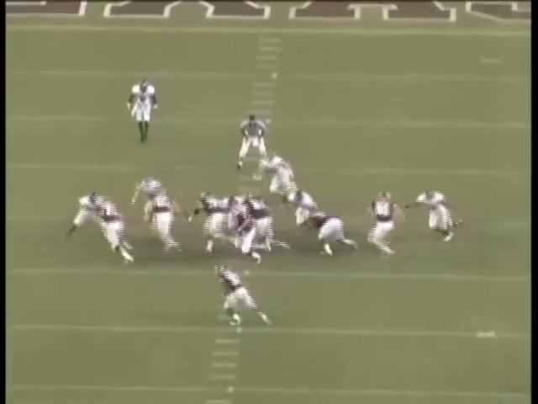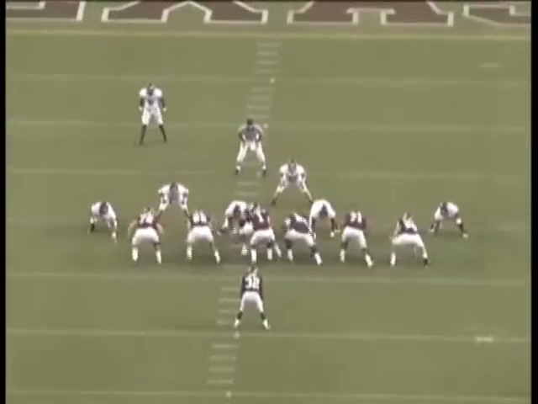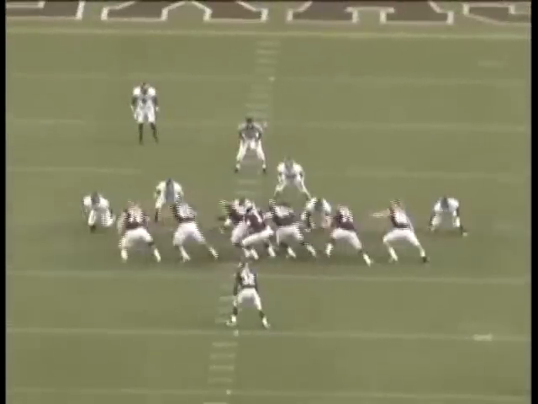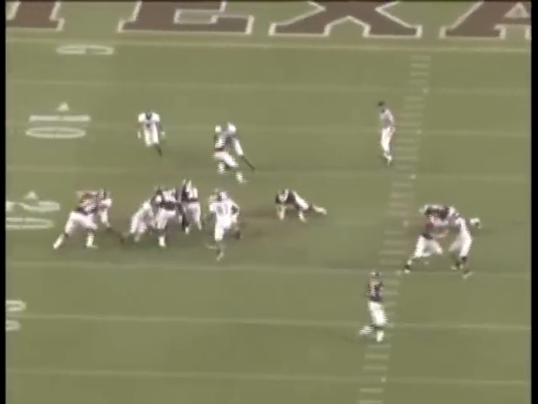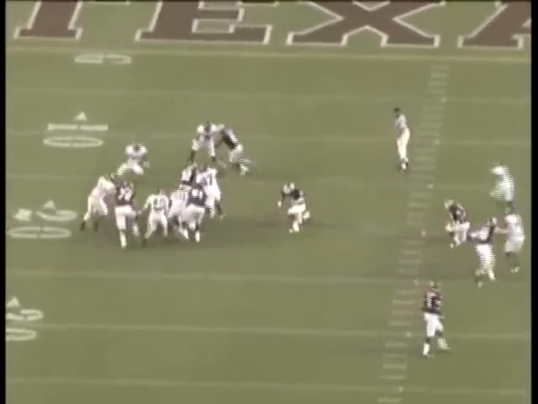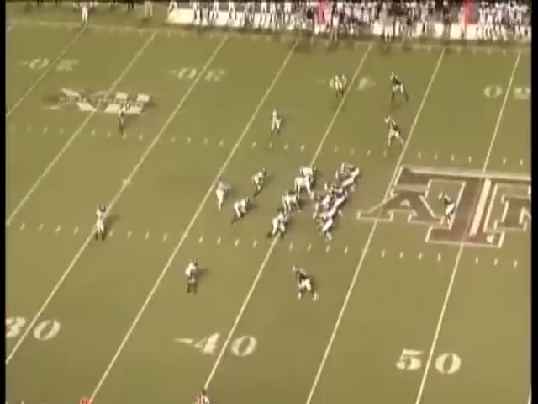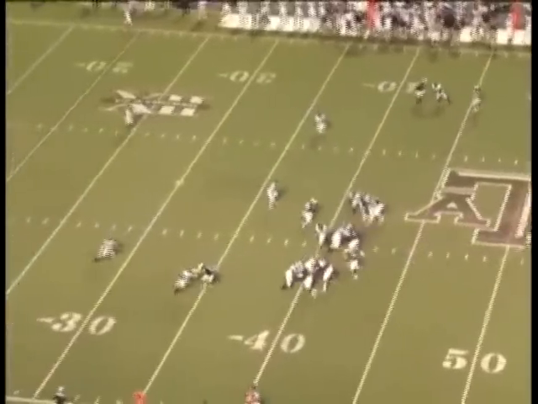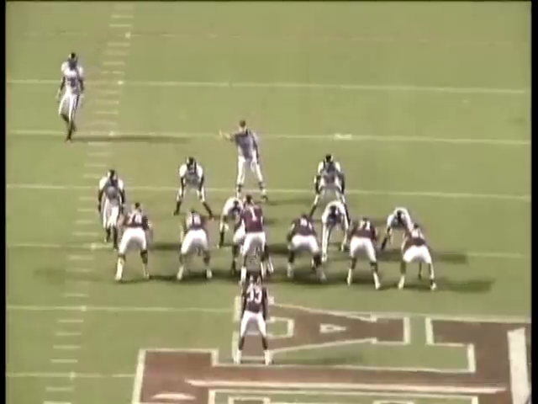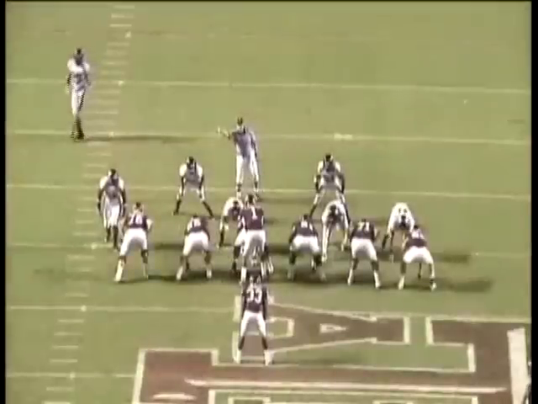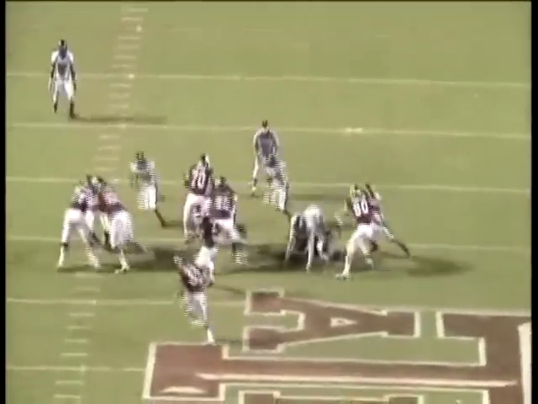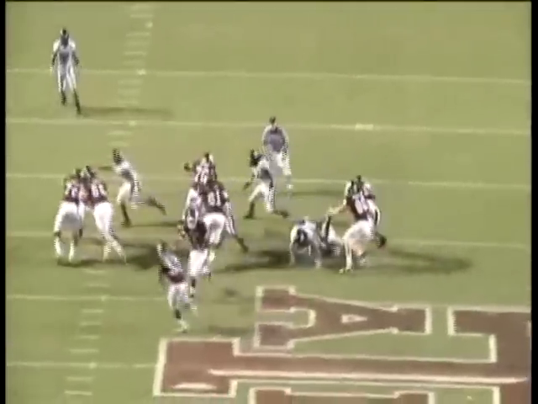Great job by the right guard right here. Solid by the center. Solid. He might be a little bit heavier on that nose, but I like the way he's running off the ball. We're displacing the defense right here. Here's 3 down. No, actually, this is 4 down again. 2-1 technique. Big Apple again.